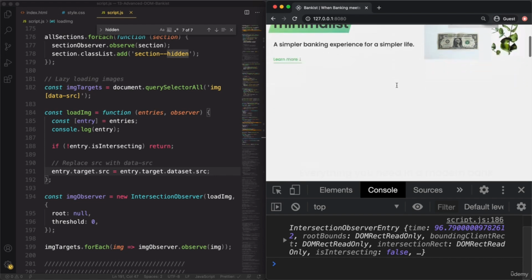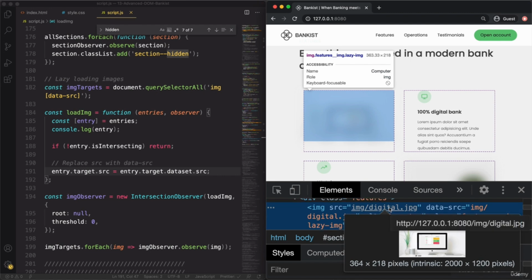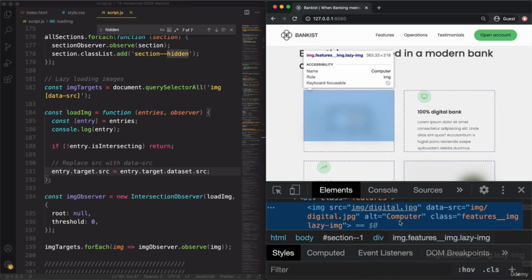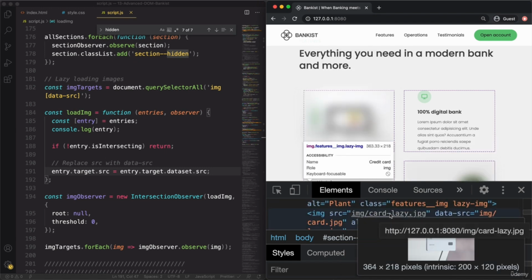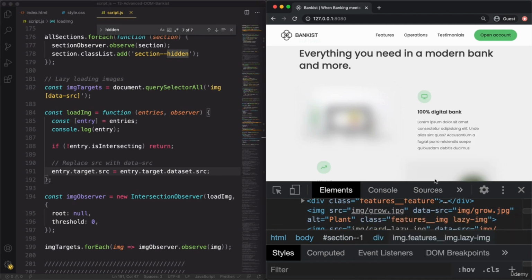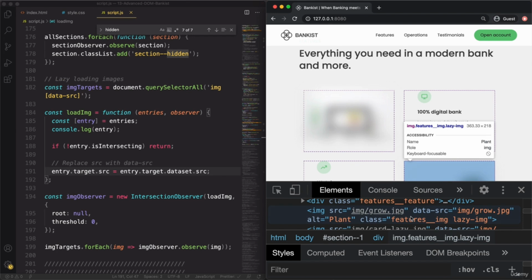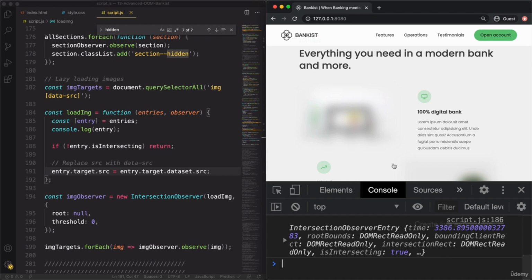So let's try that. But you will not really see it happening because there's still this blurry filter here on top. But if we inspect this now, we should already see that the source is now actually already the original image. So you see that it's the really big one, while the other ones are still the lazy ones. Well, at least this one. The second one is already also the original one because it's already in the viewport too. All right. So that's great. That's working just fine. Now all we need to do is to then remove that class that has this blurred filter. So that's the lazy image class.